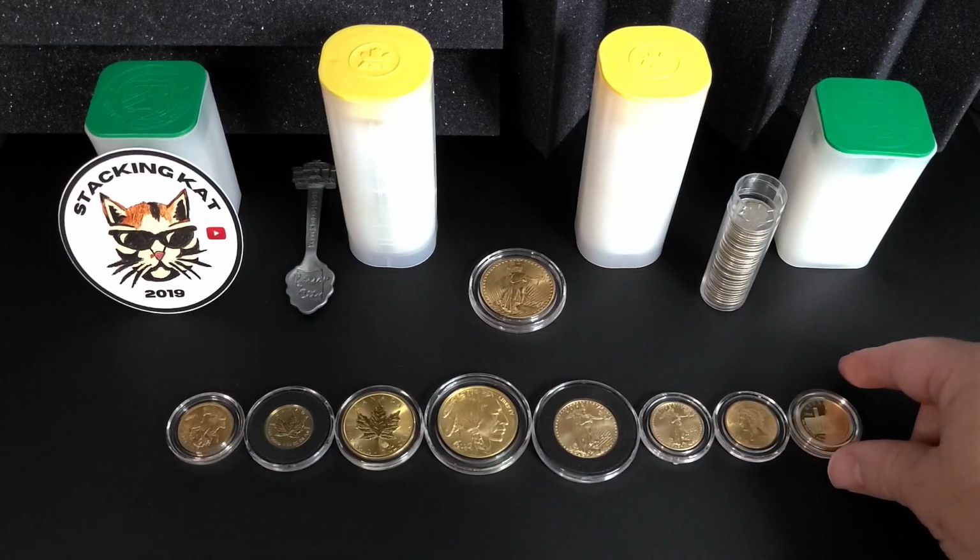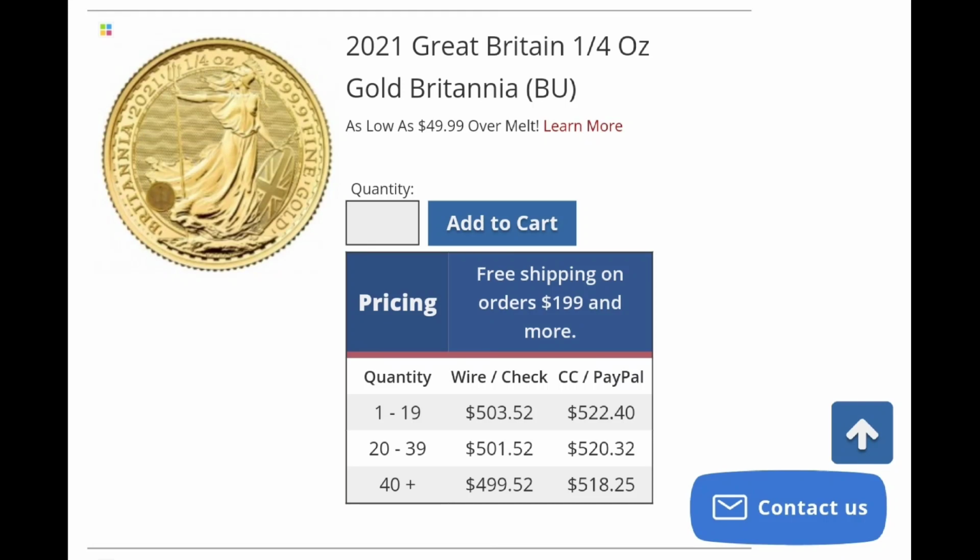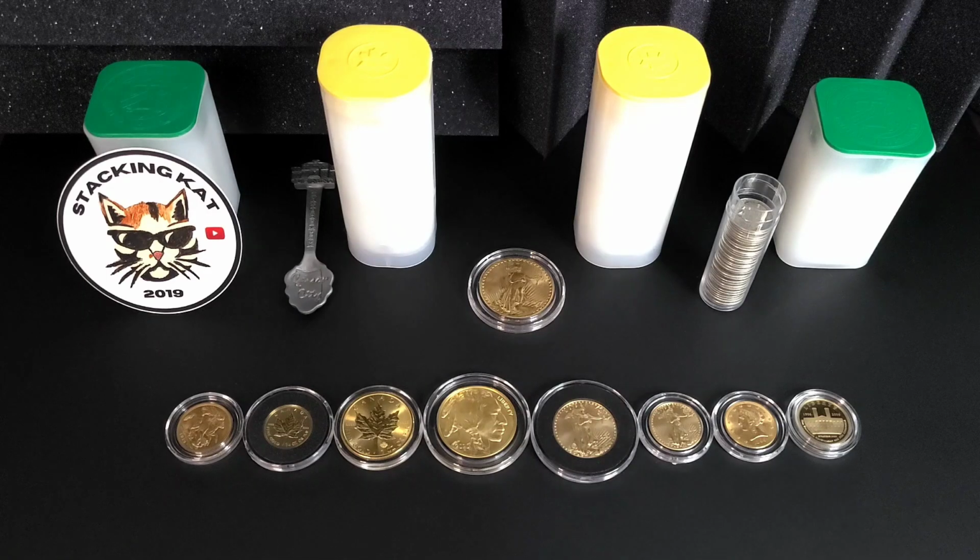It's hard to come up with a couple $1,000s to go ahead and buy a 1 ounce gold coin all the time. And you can kind of get this and set up your gold stack as you go along, just slowly but surely. But as you can see, I'll bring it up here. It is $49.99 over. So that is 1/4 of an ounce. Of course, you have to multiply it by 4, and the spot price is actually $200. So you're a lot lower than the $320 that you're paying for the 1/10 ouncer.